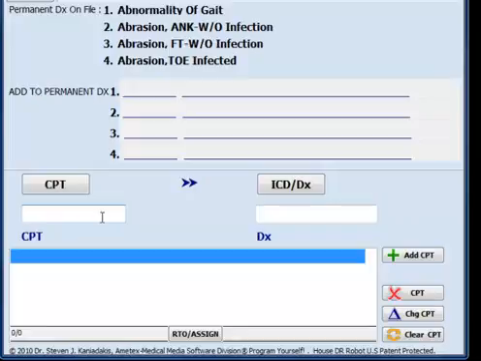You can see that there are various ways to enter in CPT, in-house code letters, or directly by using the CPT code number.